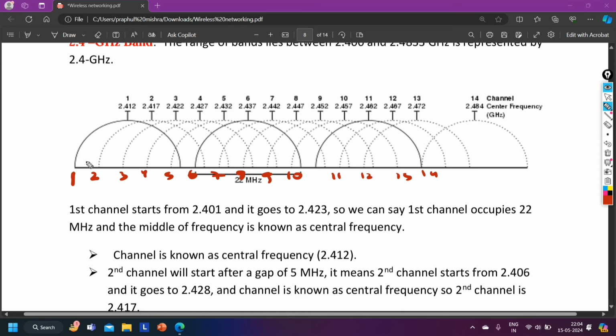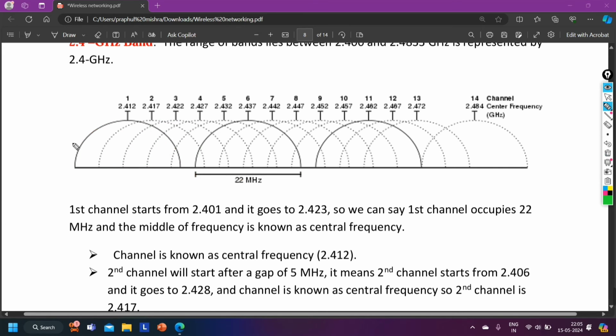So see, channel number 1 and channel number 2 are overlapping with each other. Yes or no? Yes. See, this is the area of channel 1, and guys, the area of channel 2 is this one. So there is some overlapping area, right? This is nothing but the overlapping area. So if you connect two APs on a floor, and one is working on channel number 1 and one is working on channel number 2, then guys, there will be overlapping. So how many non-overlapping channels are there in the 2.4 gigahertz frequency?